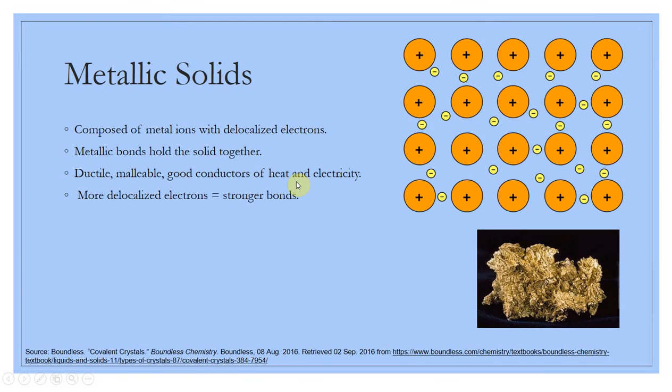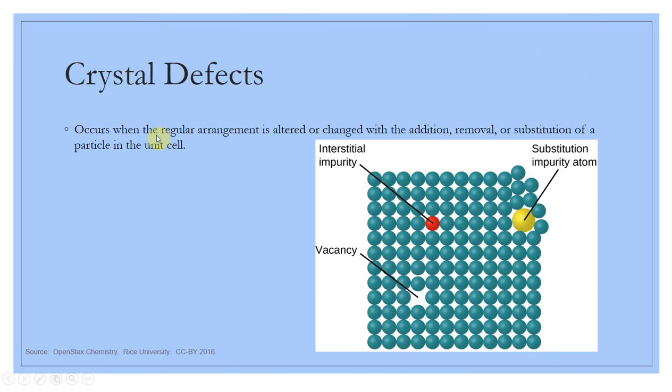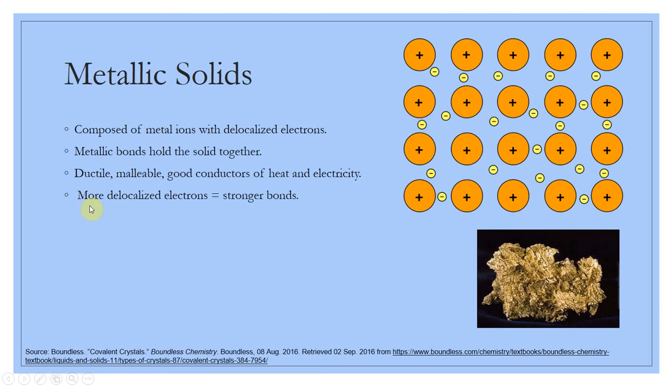Metallic solids usually have metal ions sitting next to each other. Now, metals do not really attract each other, positive to positive. Instead, they want to get rid of their electrons anyway, so they typically donate their electrons out to the community. The attraction to the sea of electrons is what keeps the metal ions close together. So these tend to have a really good, strong interaction, just like ionic compounds, except that here they're going to be ductile and malleable. They're not going to be brittle the way ionic compounds were.